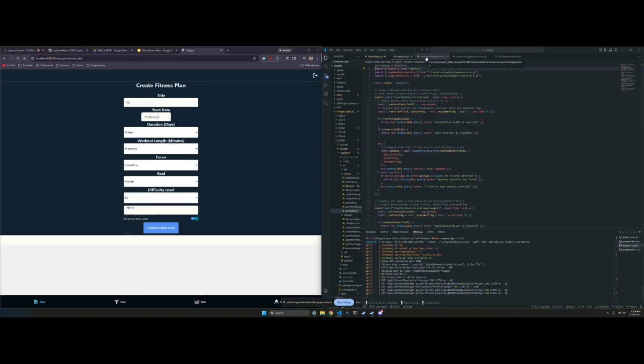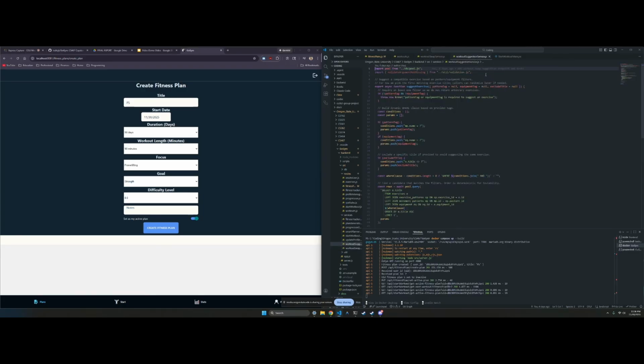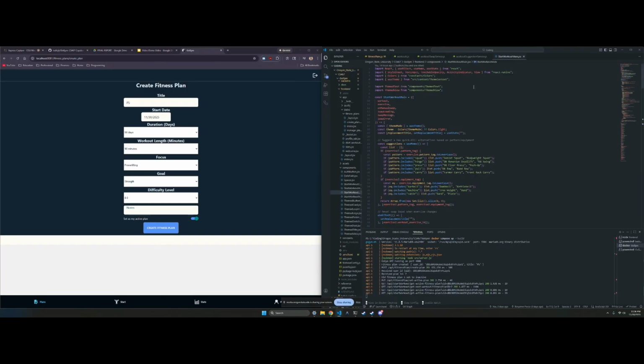The swap flow, workout swap service, and workout suggestion service. These all can update a plan exercise and can pick a compatible exercise by pattern and equipment, and everything's kept clean in the services and database. And start workout main. It shows a workout card with pattern and equipment tags, a swap input, quick suggestions, and triggers manual swaps. So that's something we do intend to incorporate in the future, if we have more time, or if we want to work on this in the future as a personal project: to incorporate the quick suggestions and a more robust user experience as well.